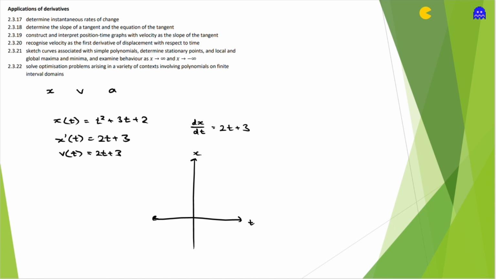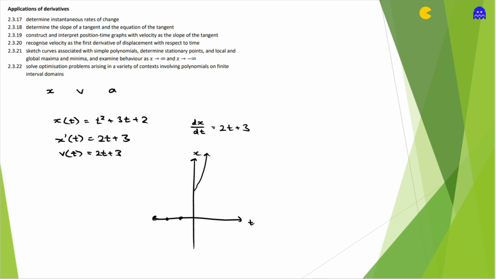So we have t squared plus 3t plus 2. We know that this will intersect at the point -2 and -1. So I'll just pop that there, and it'll look something like this. But of course, we know that time really only starts at 0. So if we consider this as a more realistic representation of what displacement with respect to time looks like, it would kind of just be like this. Okay, and so that would be our displacement with respect to time, starting when time is equal to 0.